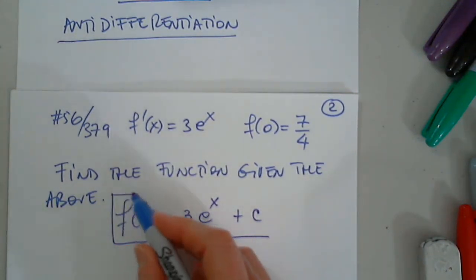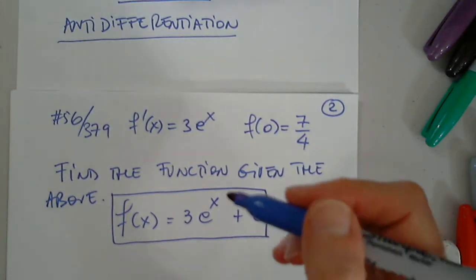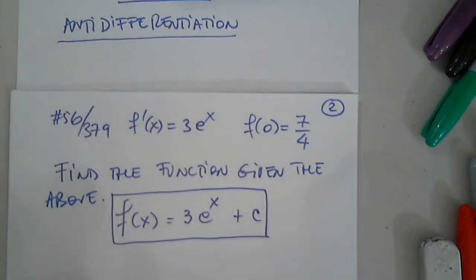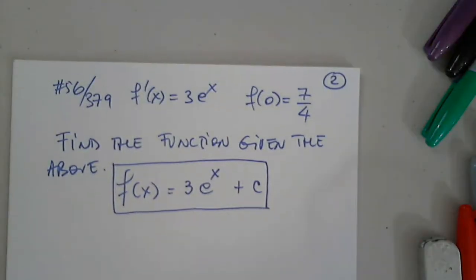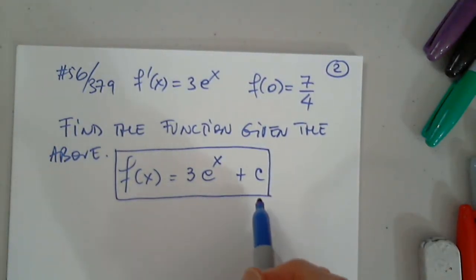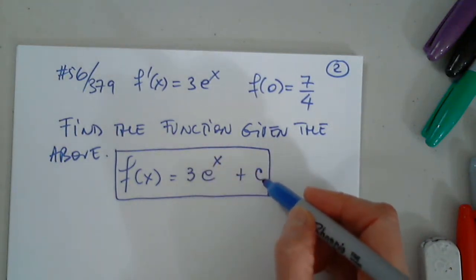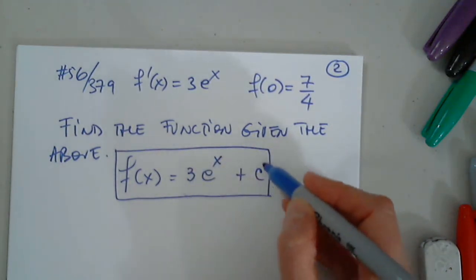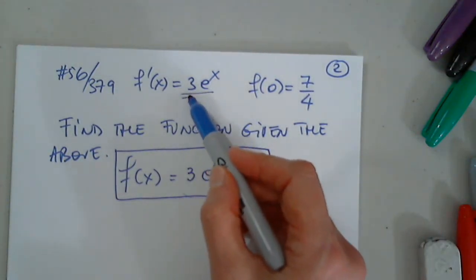This is what is called, yes, go ahead. Isn't it 3e to the 4x? Oh, in the book? Yeah. Oh, yeah. Sorry. Okay, let's finish it like that, and I'll put a 3 to the 4x. I didn't see that. Sorry about that. Okay, so this is the most general antiderivative. In other words, if you differentiate this function for any constant, you will get this.